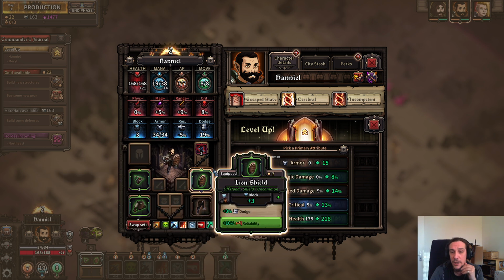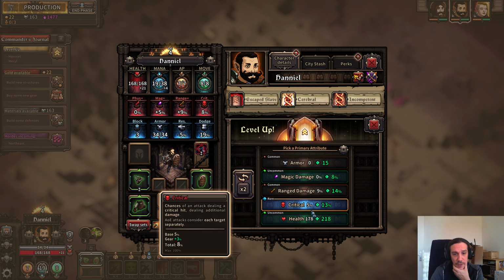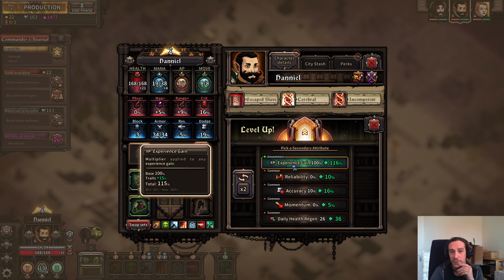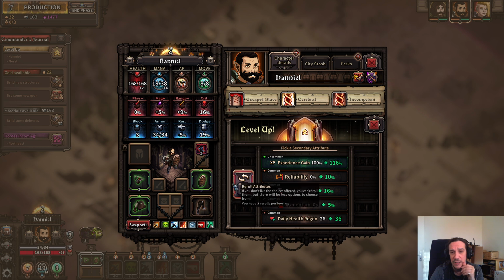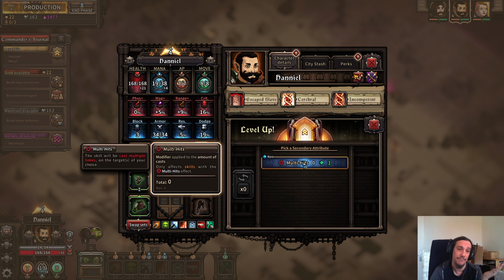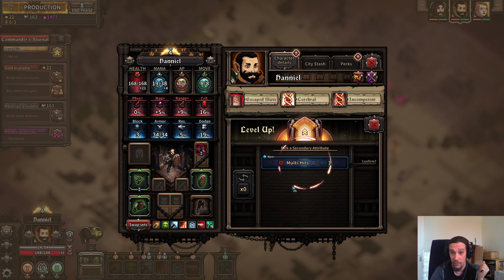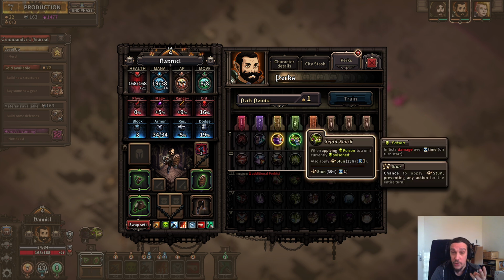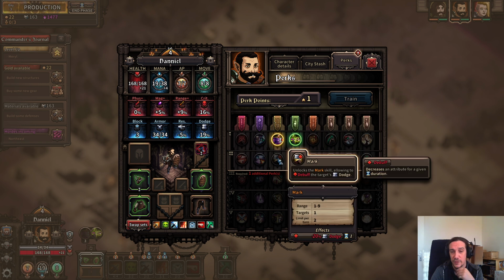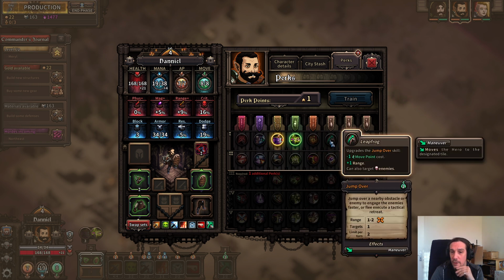Now, ranged attacker. Of course, we get the ranged thing as... Let's go for a higher critical chance. Criticals are always nice. XP gain. No, thanks. Momentum. Hell no. Multi-hits. Now, there we're talking. This is sick. Holy crap. So now, instead of 2 targets, he can now go for 3 targets when he has a multi-hit skill. Jeez. I consider that extremely lucky.